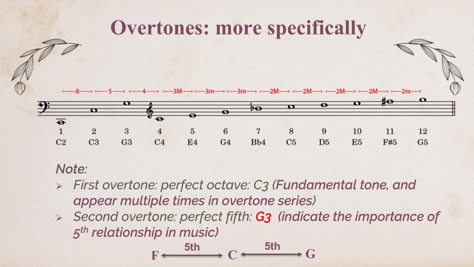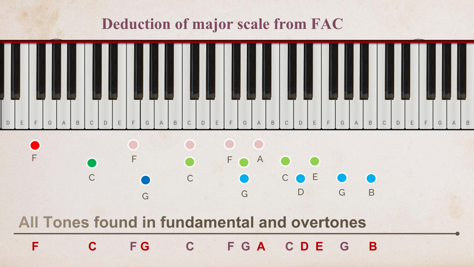That's part of why the fifth is so important in music. It's practically C's soulmate. And guess what? Since F is also a fifth away from C, it gets to join the harmonic sibling club too. Here's a neat little diagram to show their relationships. Now, let's simplify things a bit.